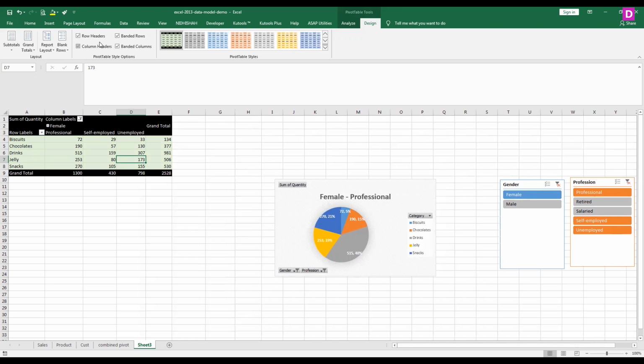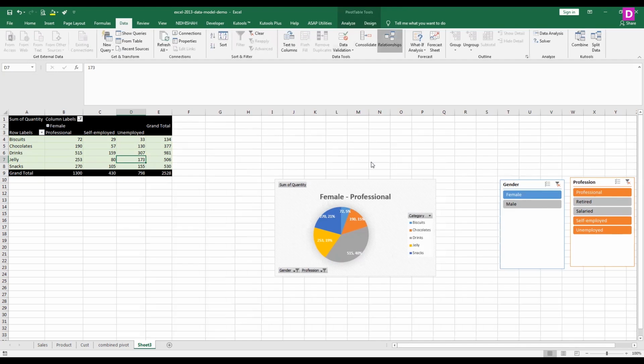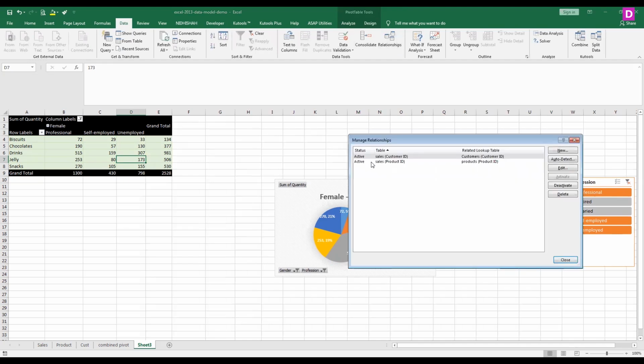You only need to know about the relationship, data and relationship. This is much better from your side. Sales customer ID, customer ID, product ID, sales product ID, and product ID. These are all the data. Using this data, we want to create our functionality. So now you want a clear idea about the data with the functionality. Using the data and this functionality, we want to create another data. So sales customer ID and customer ID, product ID and product ID. This is a key data attribute from your side.